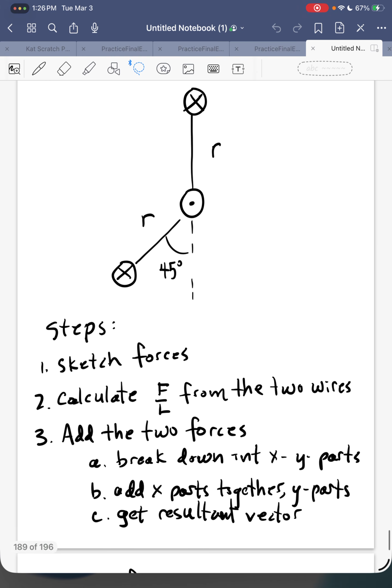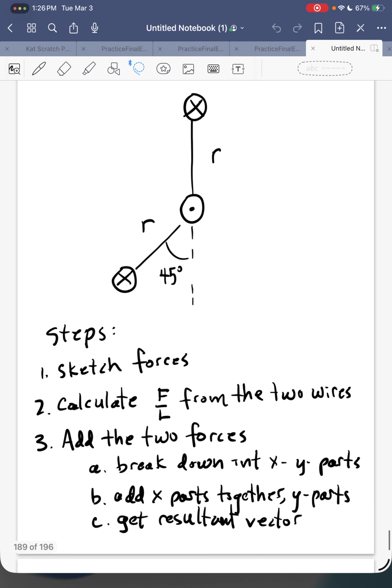So here are the steps that we're going to go through. First we're going to sketch the forces. We're going to get a rough idea of what the forces are, how they point, and what the resultant vector should look like. This is just approximate, we're eyeballing it, so we have a rough idea of what to expect for the answer. Next, step 2, is we're going to calculate the force per length between these wires. Since R is the same distance in both cases, and since everybody's carrying 5 amps, once we calculate it for this one, it'll be the same magnitude for this one. So we're just going to use a magnetic force per length equation, and we'll calculate that magnitude.